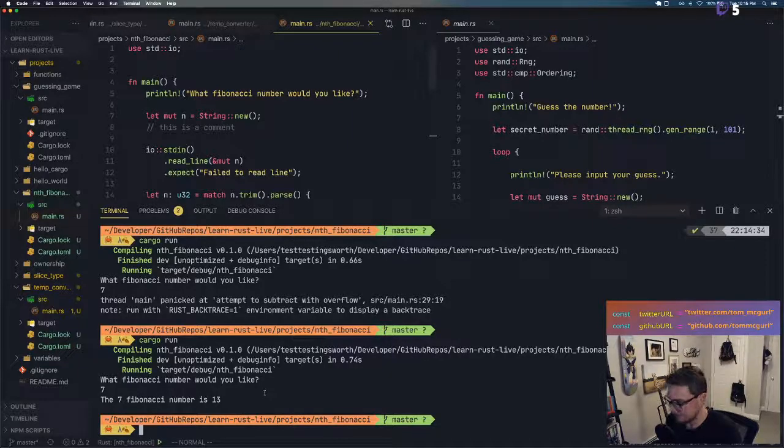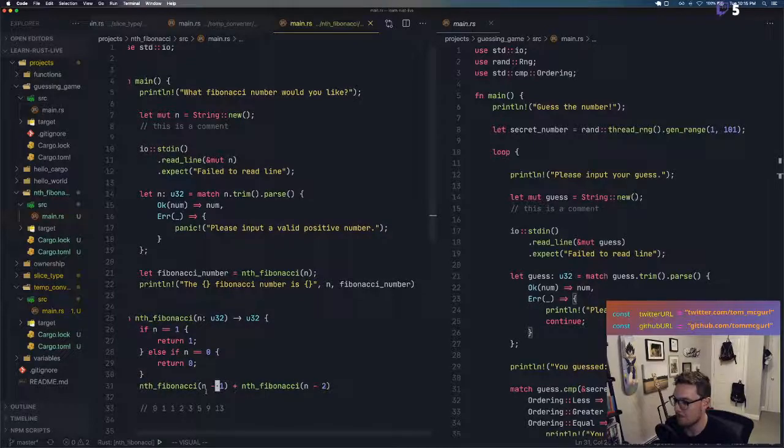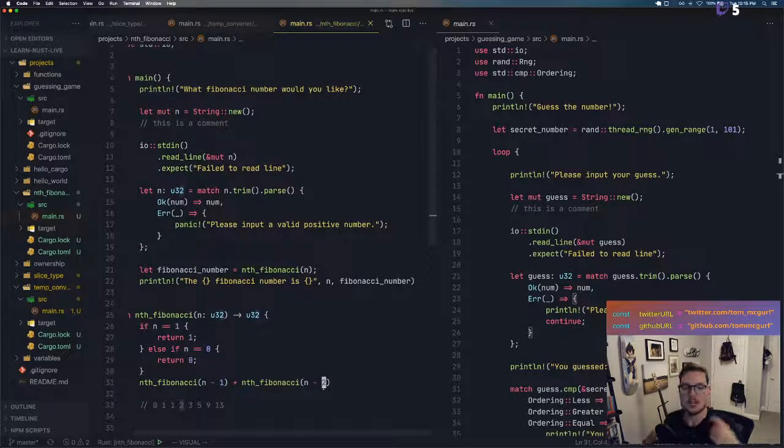So what happened here? Let's step through it. We asked for the 7th number. When we first call this function, it requests the nth Fibonacci for 6 and 5. The 6th one requests the Fibonacci for 5 and 4, and the 5th one requests the Fibonacci for 4 and 3. And so it's recursively calling this function, and eventually we return 1. And you may say, well, we only called it twice, wouldn't we end up with just 2? But no, since we're consistently returning 1 plus the nth Fibonacci, it actually ends up adding up. So this is what the algorithm for Fibonacci looks like in Rust.